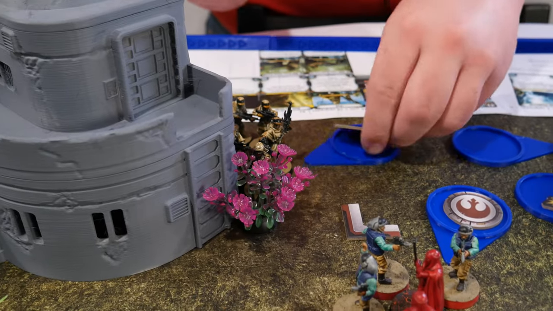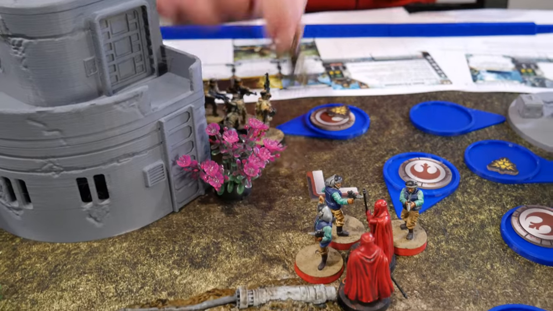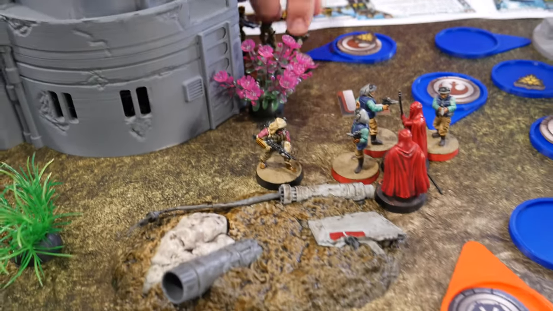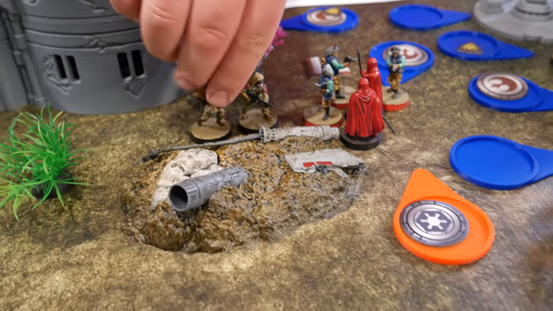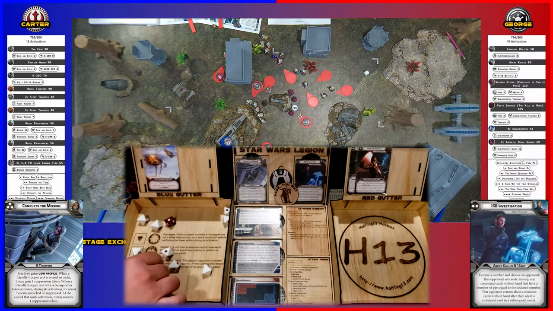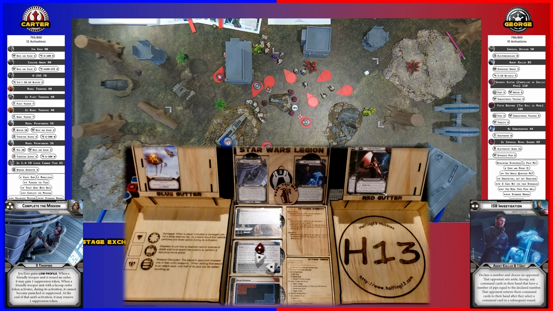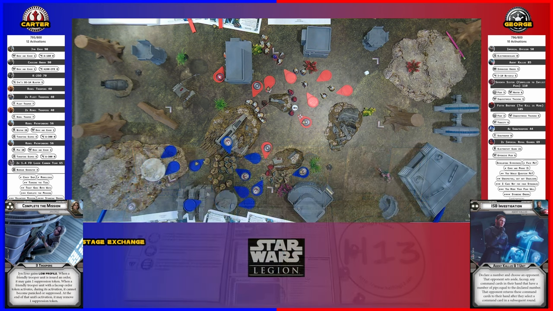These Pathfinders are going to go. They're going to opt to keep the suppression. They're going to move just around to here, and then they'll shoot the sister. So two, after three after cover. Okay. So I take one. Slowly but surely.